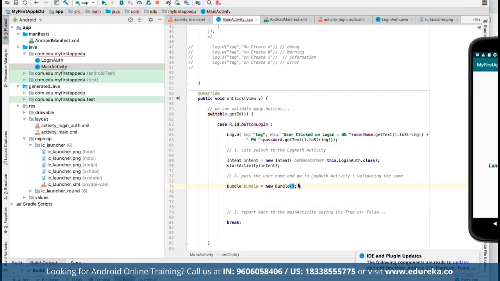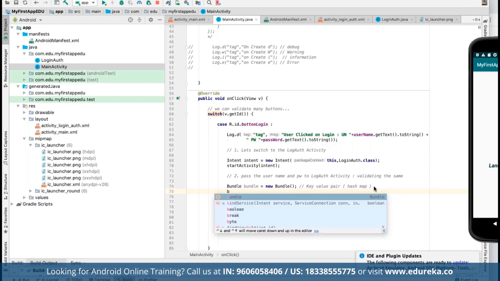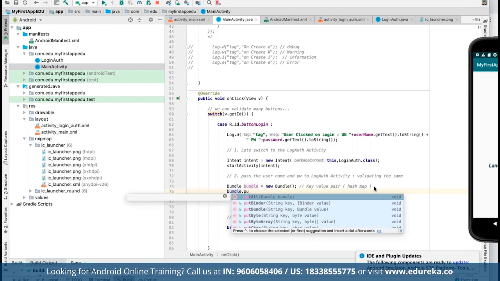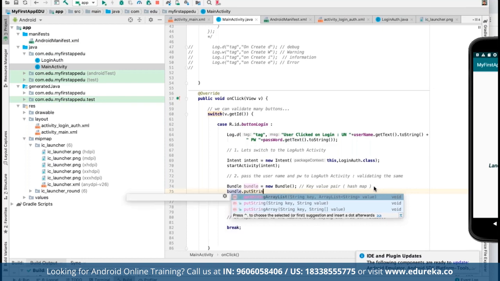Now, what exactly this means to you is this works in the form of key value pair. Now, this in turn is almost similar to the HashMap. It is almost similar to that. It is the hash table or hash map or whatever it is, and it is going to work as the key value pair. Now, I will call bundle dot, and I'm just going to get something called putString. And here, can you all watch this as the string key? And can you all watch the value here? And this is how it is asking you to give the key and value.